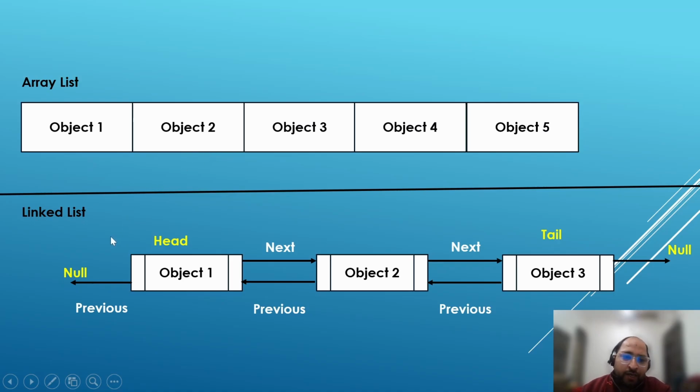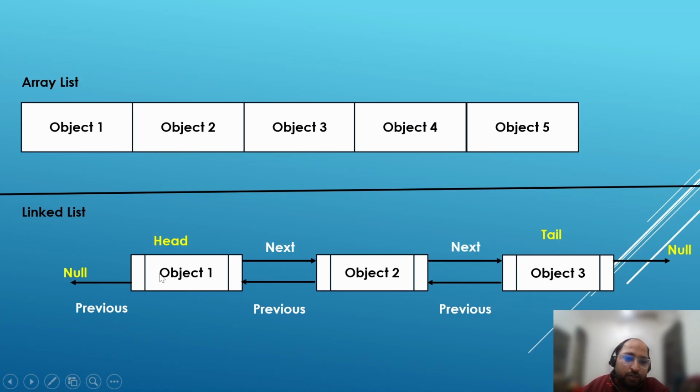Now in LinkedList, how does it work? As we have mentioned, it is based on a doubly linked list data structure. So how does the doubly linked list data structure work? First of all, let us try to understand the main building block, which is a node, right? You can consider this as one node, which has three partitions: first partition, second and third, right? And when we create a linked list, the first node that we add will become the head, right? That would be the first node, right? As it has three partitions, first, second and third, right?